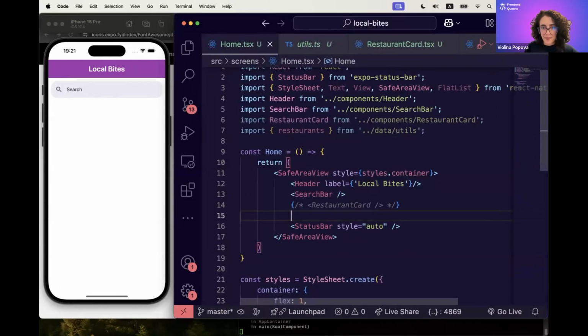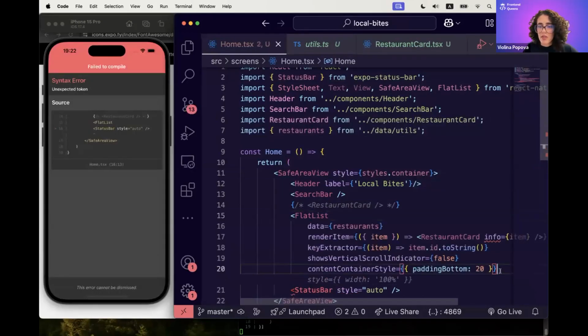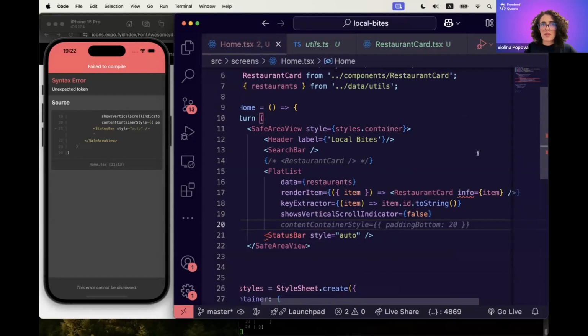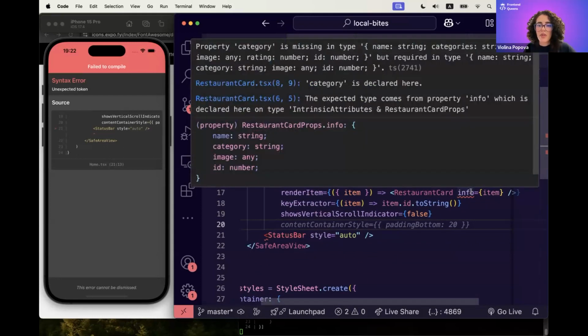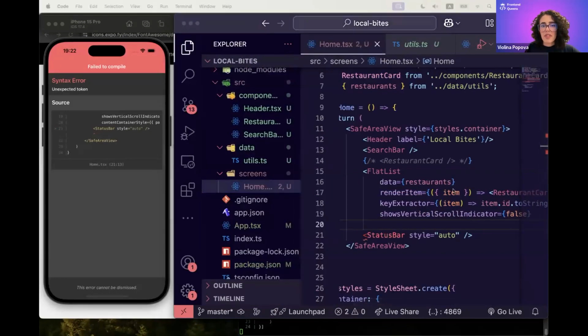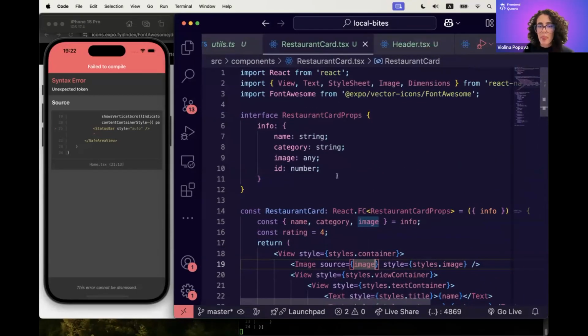And here we can start adding our flat list. Here I have to delete some stuff. Just see, am I missing something here? We have the restaurant card props.